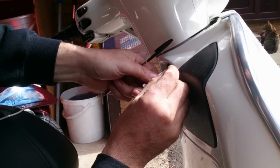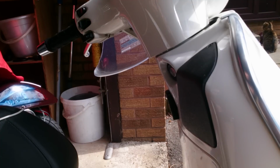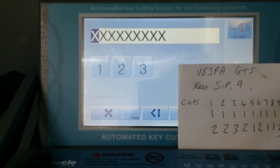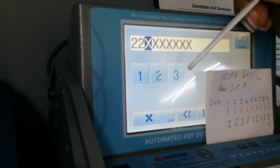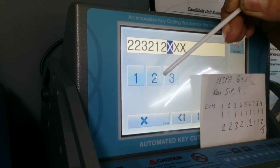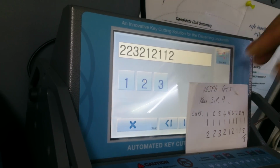So pop the ignition back off. Remove the pick. Go over to the vehicle. Okay, we can set this up in here. There's my cuts, what I get. And right, let's get it over here so I can see what I'm doing. Right, one is a two, two is a two, three is a three, four is a two, five is a one, six is a two, seven is a one, eight is a one, and nine is a two or a three. I'm going to put two because it's a shallower cut. Let's see how we go on.